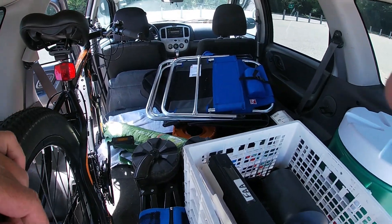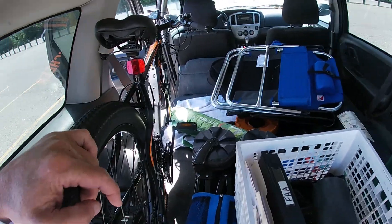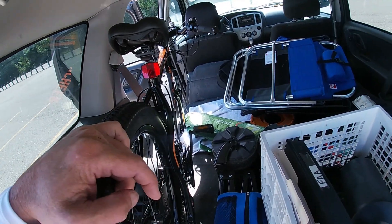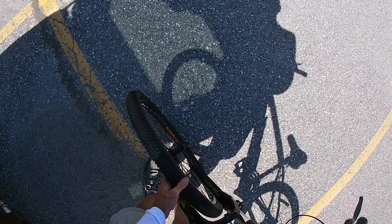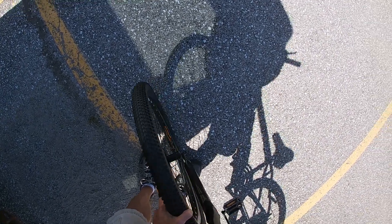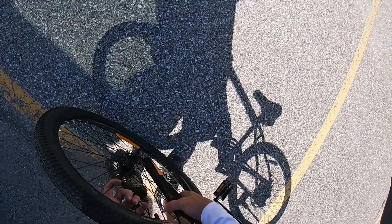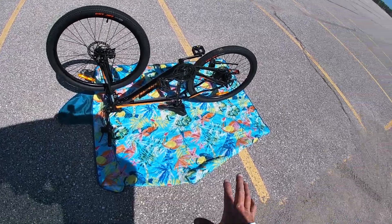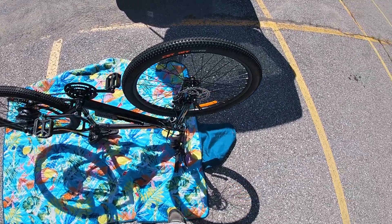Let me get it out of the truck — it looks like it's hung up there, the pedal is hung up on a tent strap. Let me try to finagle this down. I'll take things a little easier and not scrape up the brand new bicycle. I turned it upside down on this little beach blanket I just so happen to have in my car.